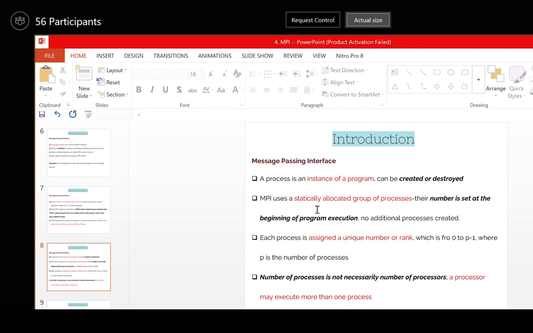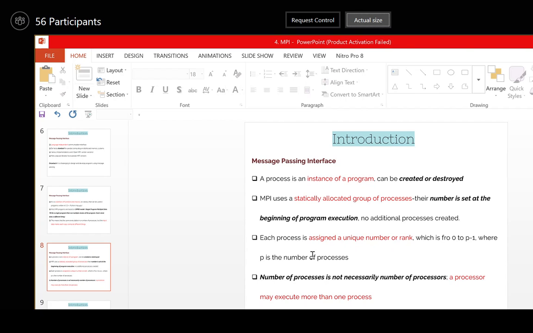But with processes, you just say I need this to run as 5 processes, then your particular execution will be broken down as 5 processes. So for each of these processes, they are usually assigned a number or a rank. So there will be the process, then we assign them numbers: process 1, process 2, process 3, etc.